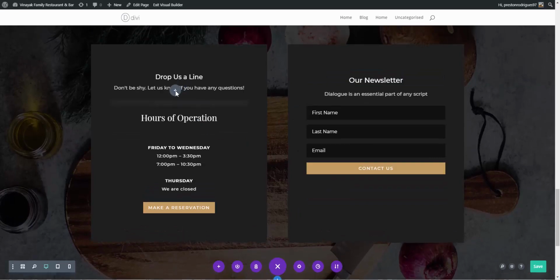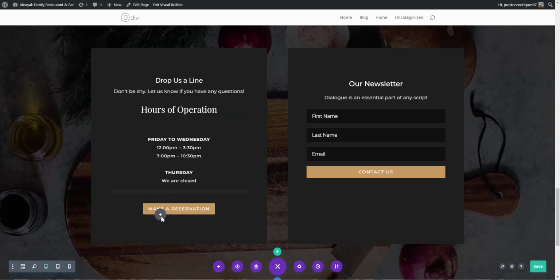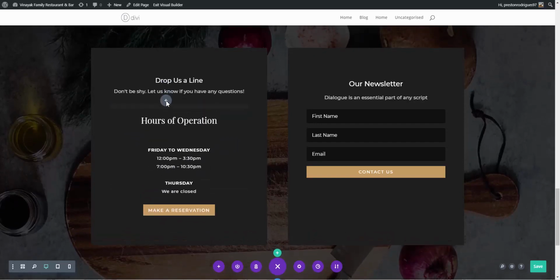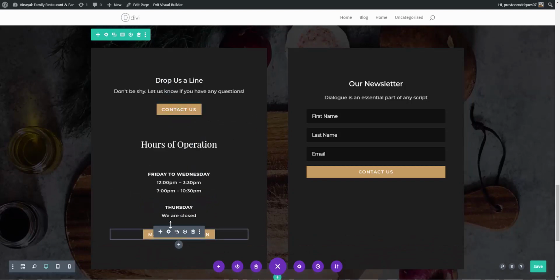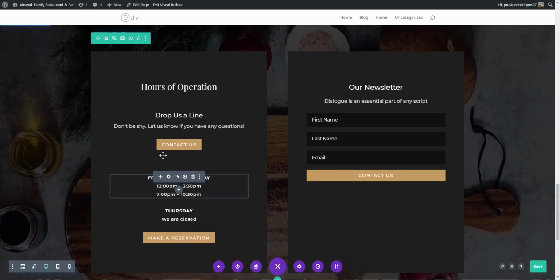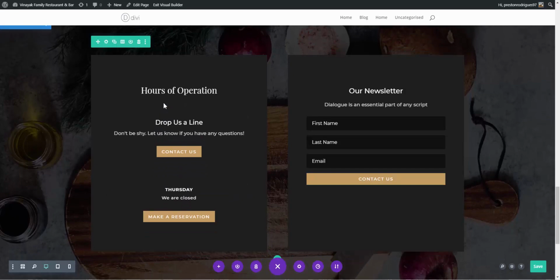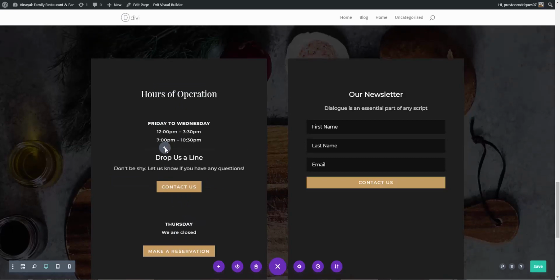Okay, I'm just going to reposition all of this, so you can see I can just drag and drop it. So you just have to click on the move module and just go back down.